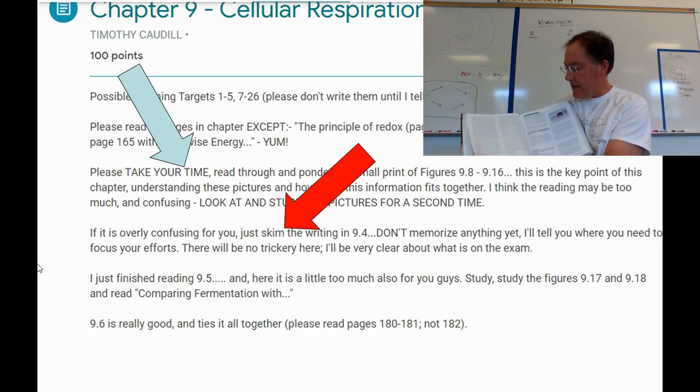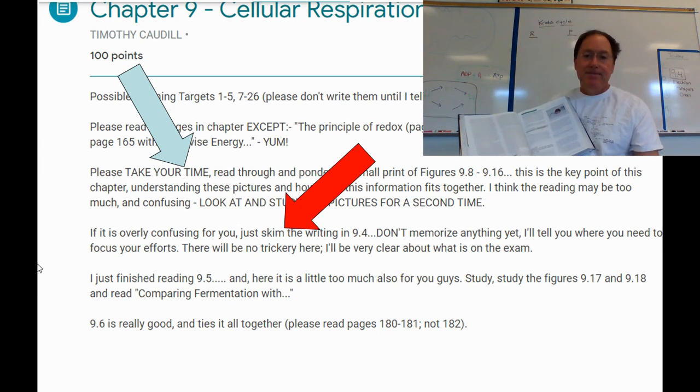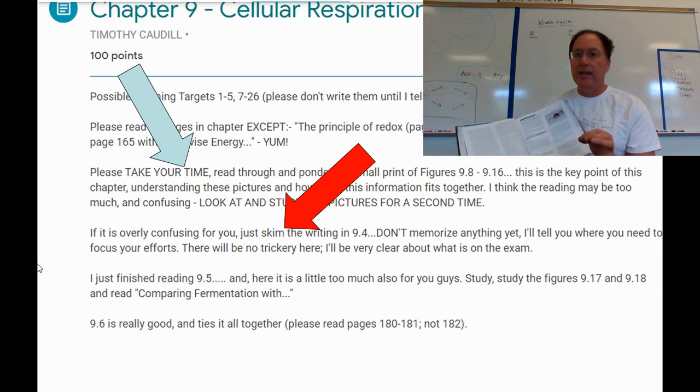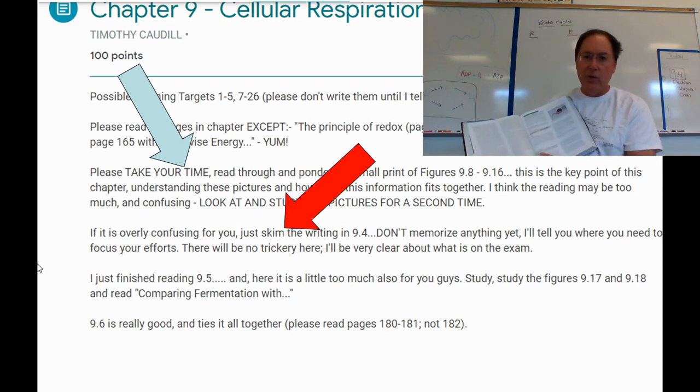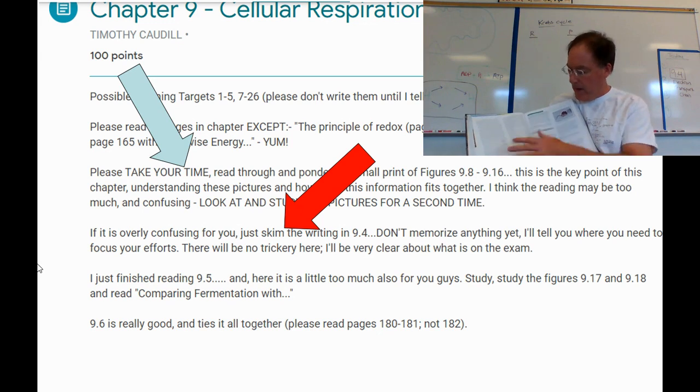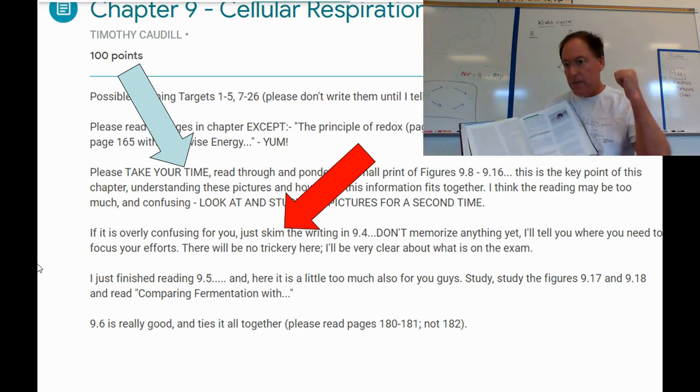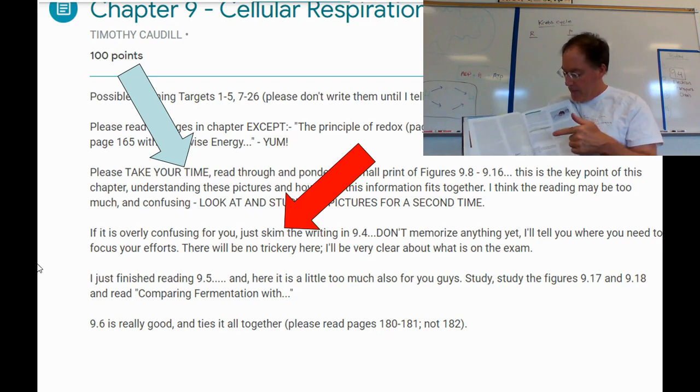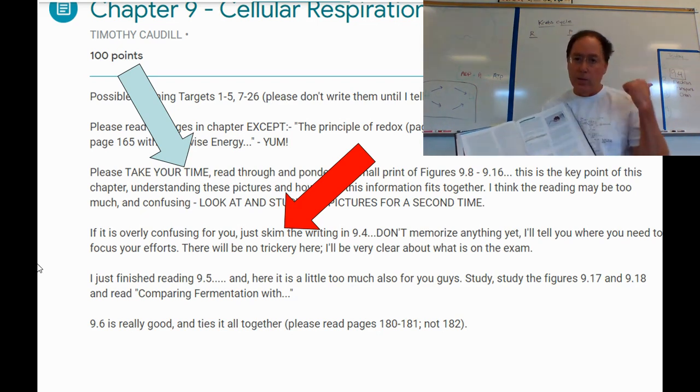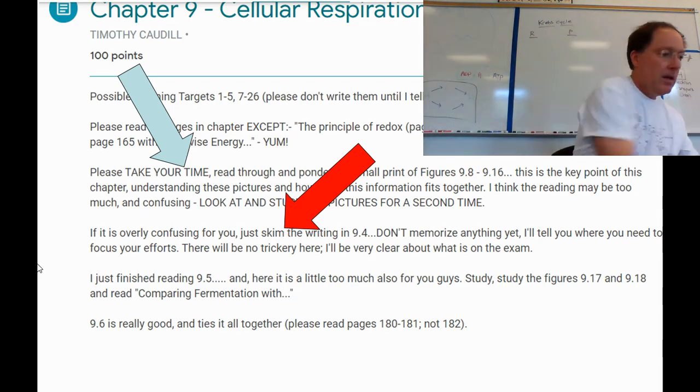I think the problem is that as you get down here, it starts to talk to you about how many ATPs are made per NAD and FAD. All this stuff is really good, and I want you to read it. I'm just, unlike every other word in this textbook, which I'm going to hold you to on the tests, I just think that this is a bit too high. So if you're skimming this and it's just not registering as you get to the end of 9.5, that's fine. Or 9.4. It is what it is. I will get you the information today of what you need. As far as 9.5 and 9.6 go, we'll do that the next time we get together.